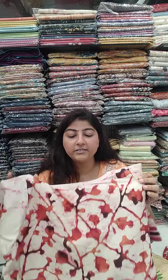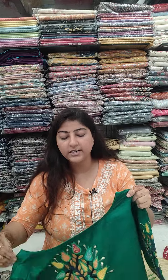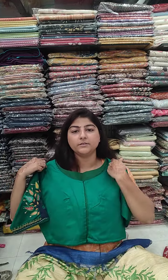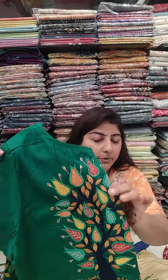Chest size 42 and 44. It's a tree green color. Here is the embroidery at the back of the blouse. It's again elbow length sleeves, ma'am. Cotton satin material with cotton lining inside. Cotton satin or malai cotton, it's the same thing, however you wish to call it, okay? This too is a 15 or 16 inches long blouse, and here is the front open, cotton lining inside. Price comes for 900, free shipping all over India.